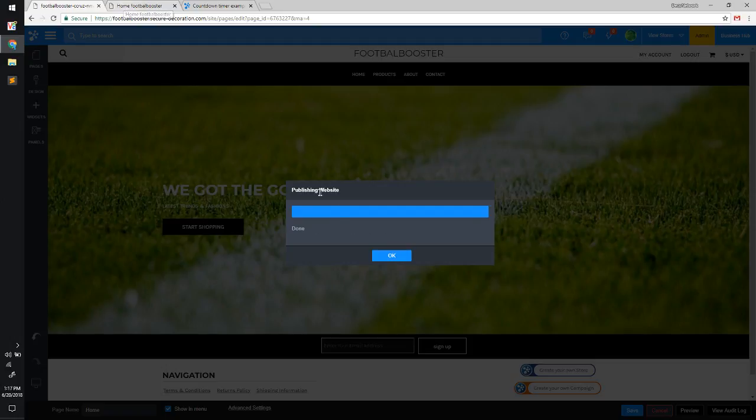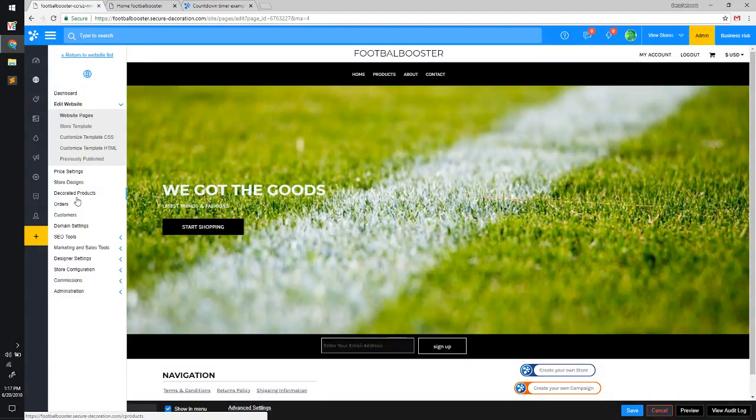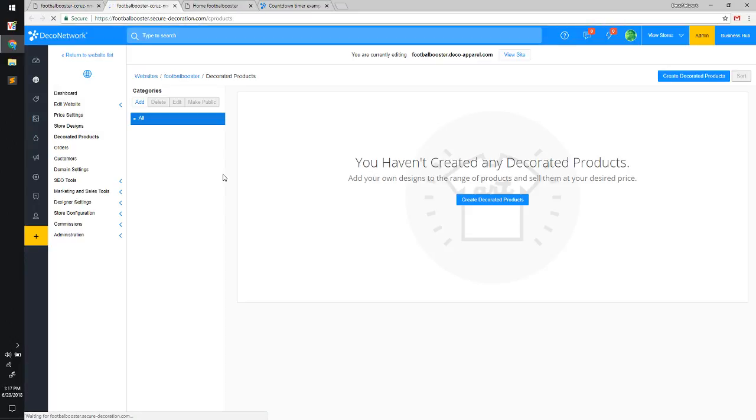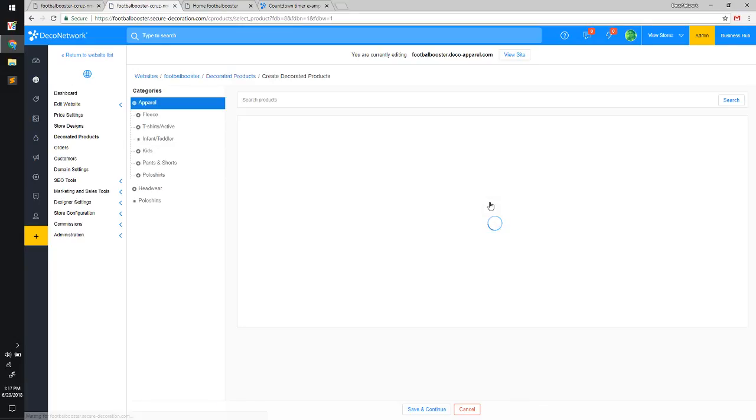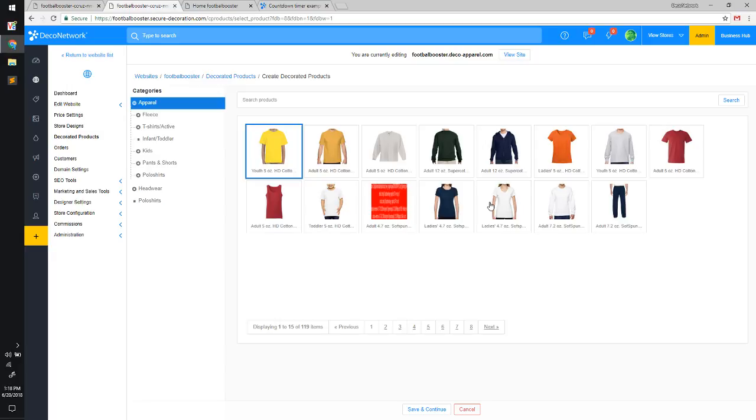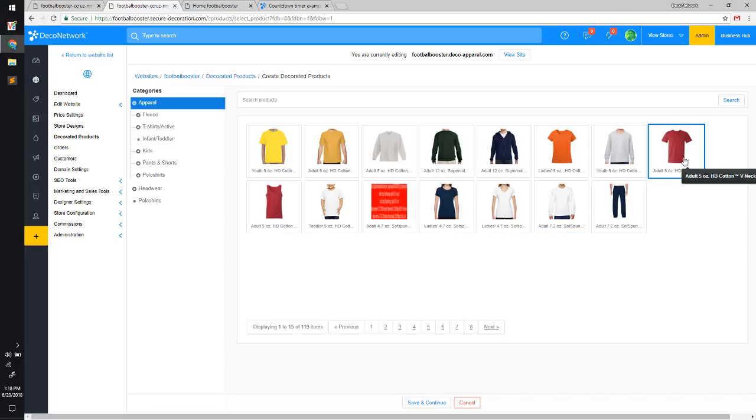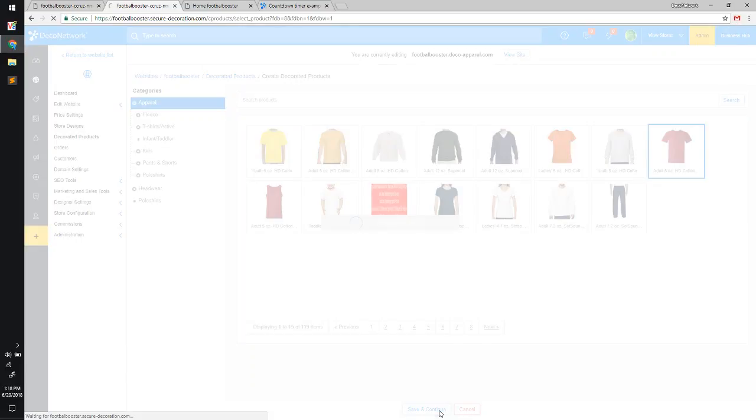In the meantime, on this, I'll open up in a new tab our decorated products section, and we can go ahead and start bringing some of those products in. All right, so what we'll want to do is hit the Create Decorative Products button. First step of creating a decorated product is choosing the blank that you're going to use as your base item. So I'll choose this adult t-shirt. Actually, that one has a pocket. I don't want a pocket on this one. Let me do this crewneck sweatshirt, long sleeve. Let me see if I have a t-shirt. Here we go. We'll do this v-neck shirt. All right, so we'll choose that item, hit save and continue.